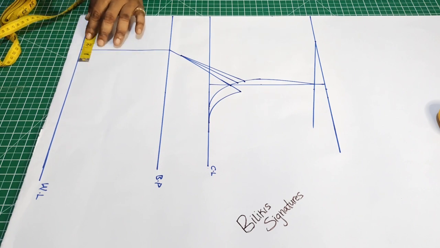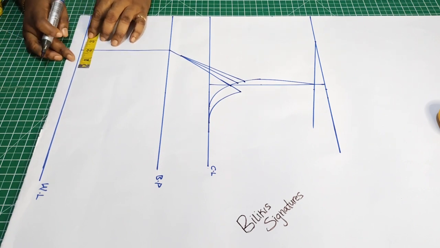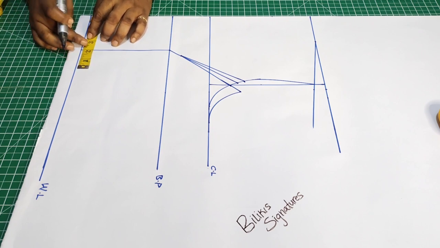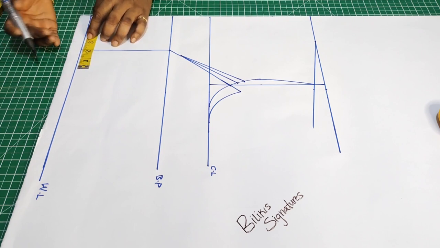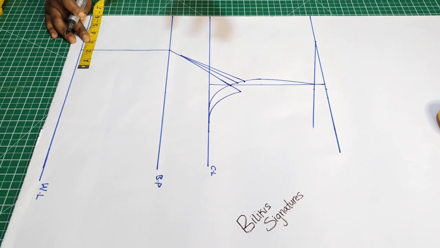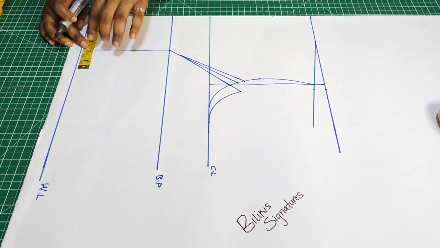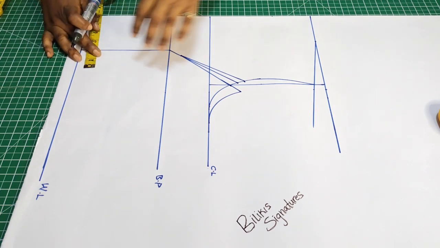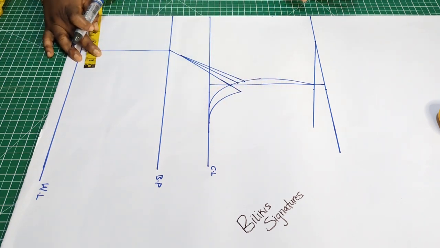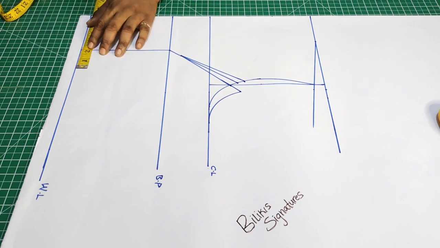For the waist, like I did on the basic bodies, I just took 1/2 inch on both sides. But for her, you could increase it to 3/4 on both sides or just maintain it 1/2 inch, depending on how busty the person is. Like for this mannequin, she's not really busty. Sometimes size 38 could be slim and very busty, but for her, the mannequin is not so busty. But for some people that are really busty, I would advise you to do 3/4 for this medium size now. So you can do 3/4 inch on both sides here and then 3/4 inch on the armhole region. So here I'm just going to make it 1/2 inch.